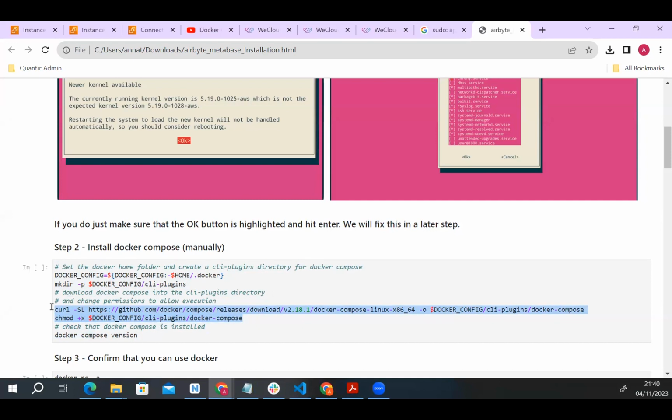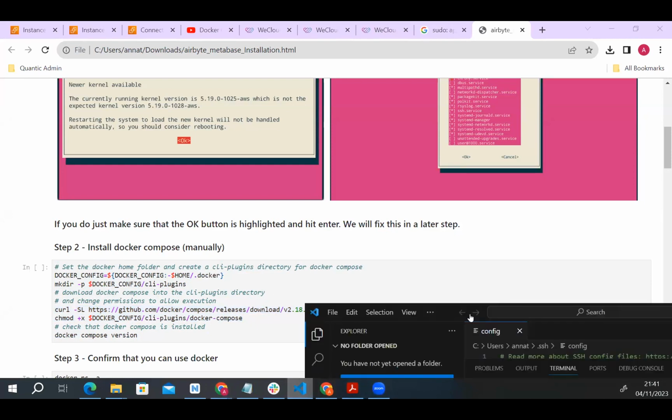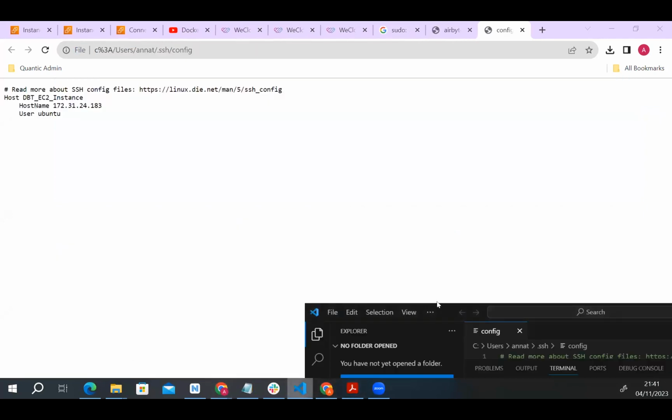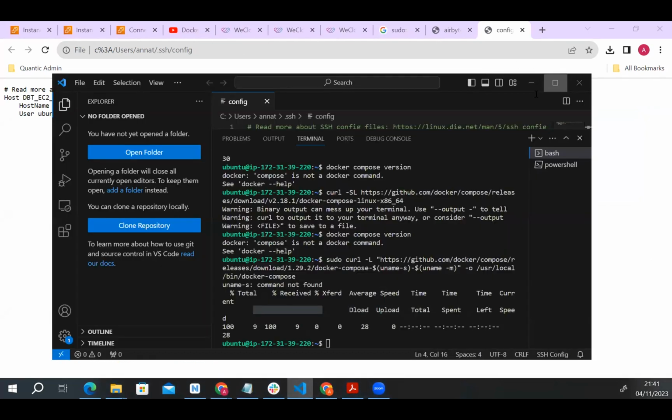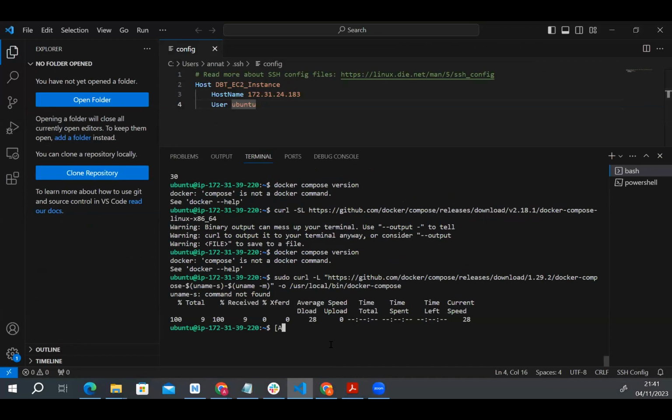Can I see what you copied again? Okay, so I copied until the end of here. Let me show. Okay, so sudo local, compose, dash uname. So go back.